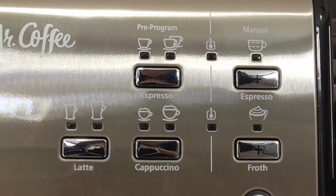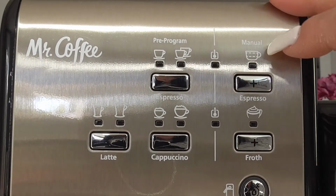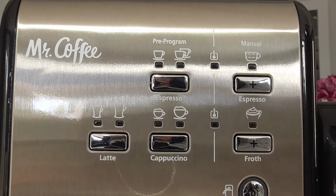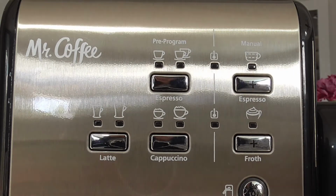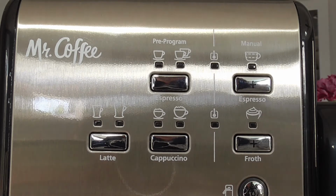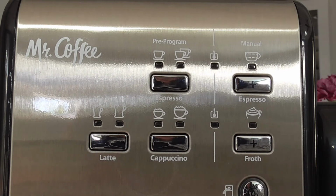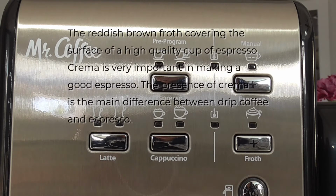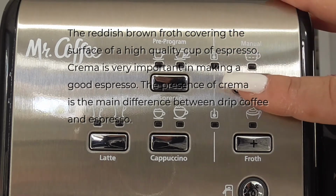Over here on the right side, you've got manual. So when you push this button, you've got to watch it. You cannot just press it and walk away. When you press it, it's going to just come out the normal way it does. So it might have a little bit of the espresso, some of the crema, which is a lighter brown, you'll see in a bit. And it'll just keep going and going until you press this again.